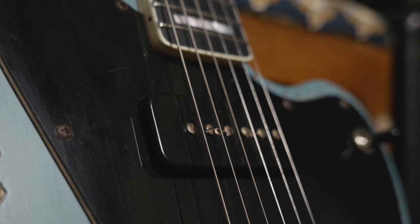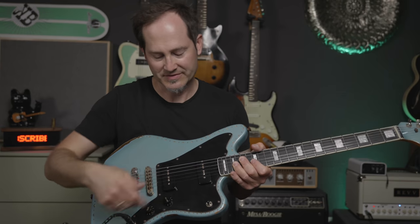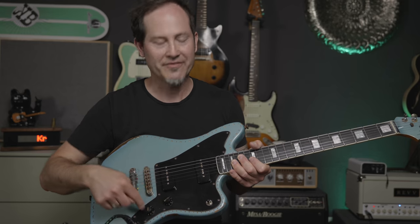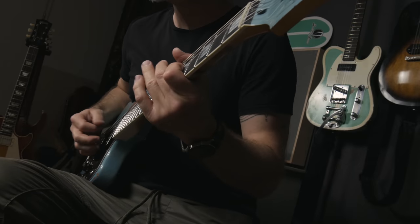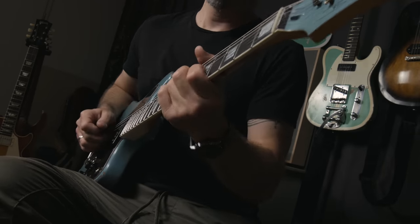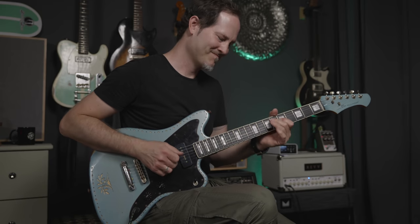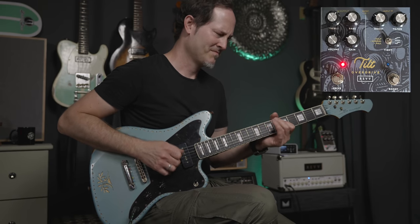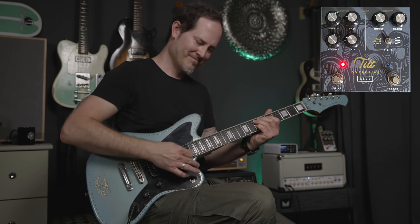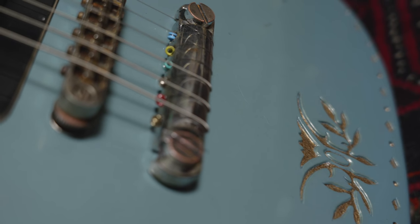These are Mojotone pickups and electronics. These are low wound P90s, Switchcraft switches and everything, and selected really low friction 500k CTS pots. And the bridge and the tailpiece are also from Gotoh.